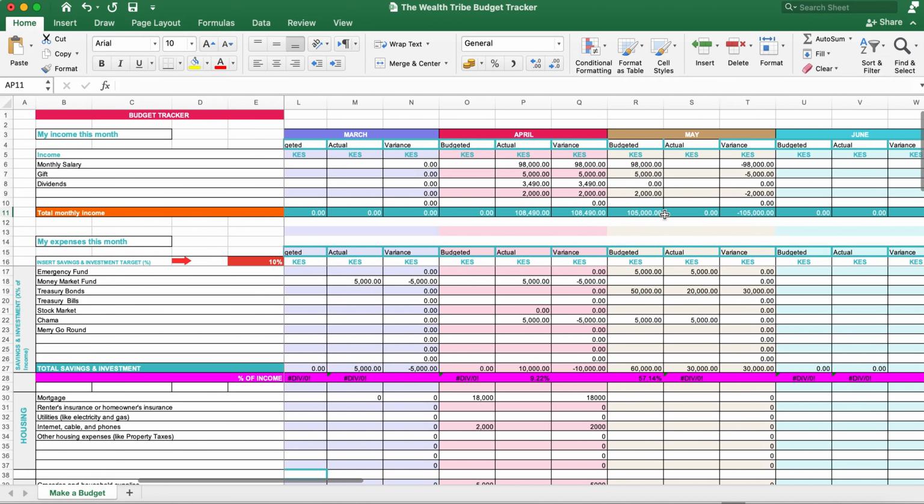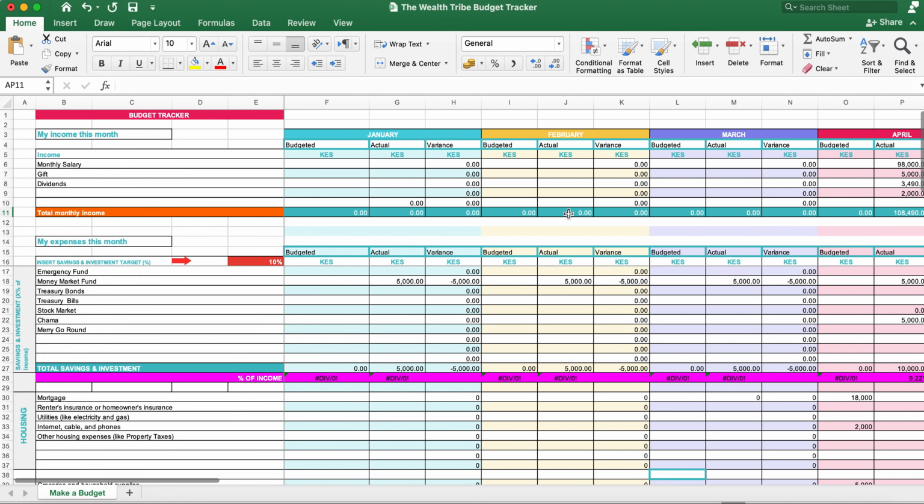That is a smart goal that is informed by data, and it's a perfect reflection of your current life. Next, this budget tracker allows you to set your savings and investments rate. So for example, my savings and investments rate is usually 20%. This means that I aim to save 20% of all the money that I earn per month. You can change this to reflect your lifestyle. Yours can be 10%, yours can be 50%, or any number actually.